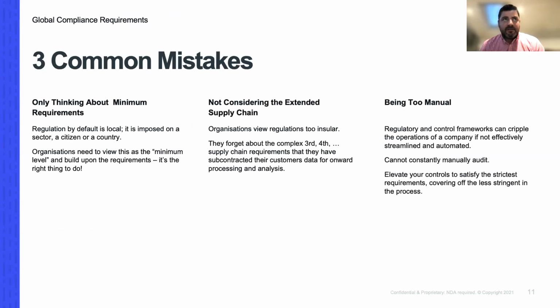And I think, looking at three of the common mistakes that I see people making, we've touched on this a little bit. I think you have to go beyond the minimum. Certainly the CISOs and the chief procurement officers and people I chat to, they see the regulation as the minimum. It's the low bar, the low point where you should pitch yourself. And you're constantly striving to improve and overachieve on that, because I have this view that if it's the right thing to do for the customer, if the customer was sitting in the room when you're making the decision and you're saying that you're going to just keep it at a low level, you're not going to go up, would they be happy with that? Or would they be more happy saying, okay, we're seeing regulation as the low point, but we're going to invest and we're going to make sure that we're constantly maturing above that level? And I think your customers would be happy with that statement rather than the other one.